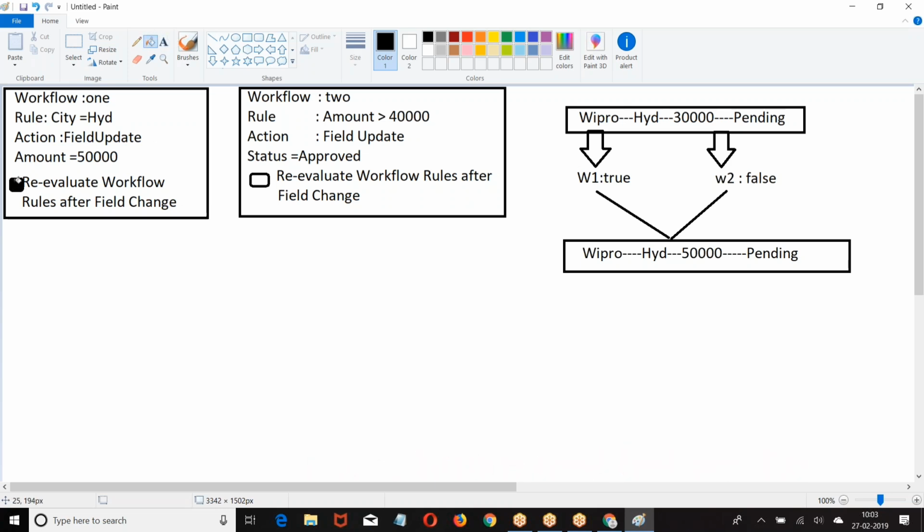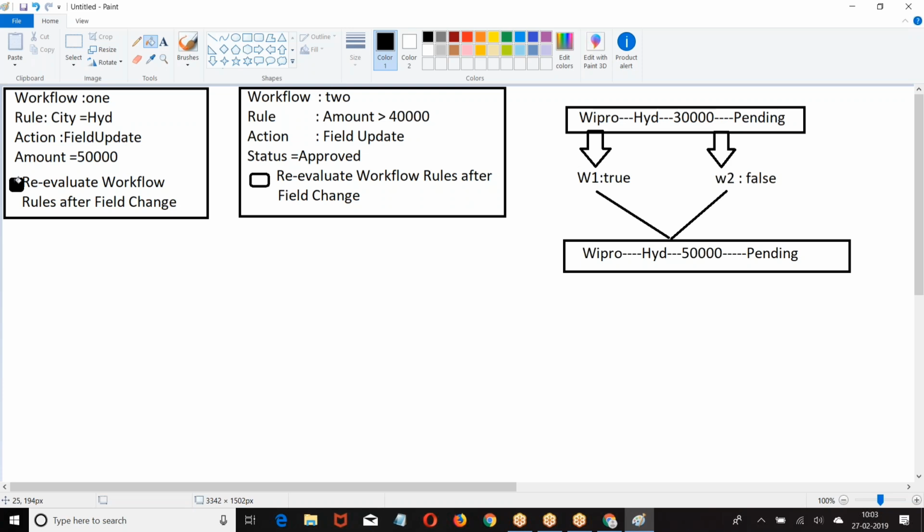Re-evaluate workflow rule. If this option is enabled, whenever there is any change happening on the record because of my workflow rule, recheck remaining rules which are failed.